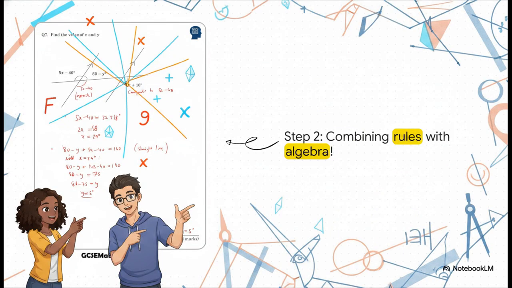Now, what's really interesting about this next puzzle is how we can level up our game by seamlessly combining our new angle rules with just a bit of algebra. Now, don't let the x's scare you, okay? Look at the expressions 5x minus 40 and 3x plus 18. If you slide one up the transversal to the other, you'll see they actually sit in an F shape, their corresponding angles. That means they are exactly equal. So we simply write down an equation, 5x minus 40 equals 3x plus 18. And from there, we just use basic algebra to solve for x. Work it out, and it turns out x equals 29.